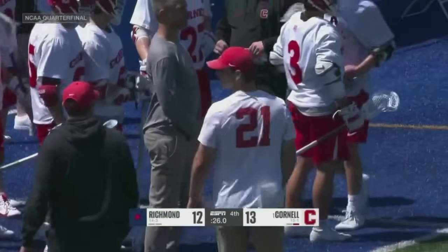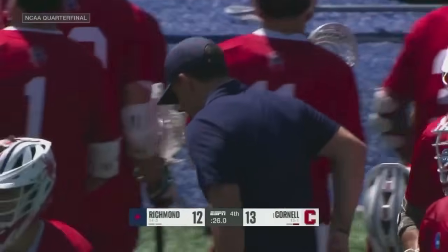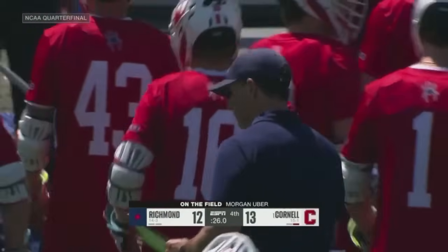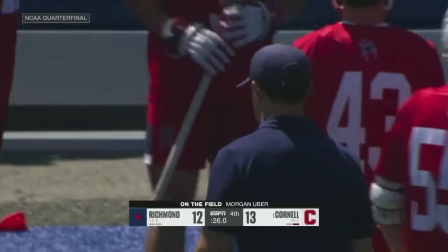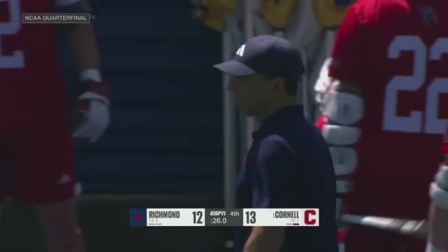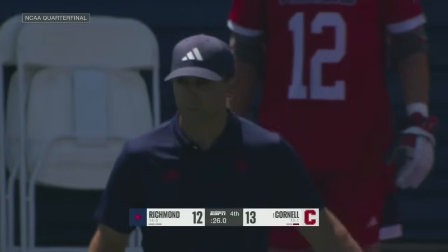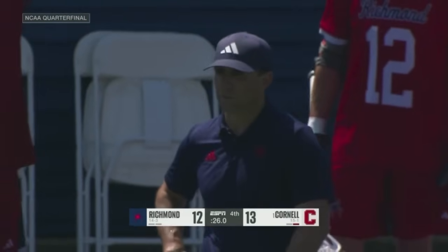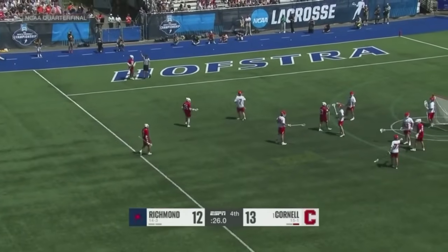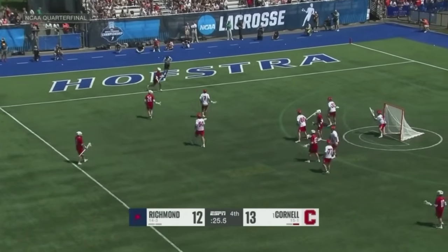Morgan, what's going on? Well, Dan Chamati just reminding his team in that last huddle, don't overthink it. We don't have time to. We rely on our fundamentals. Remember, that's our culture, and use that here in these last 26 seconds. And you can do that, Morgan, when you have 9 different goal scorers, not putting too much pressure, but with only 26 seconds left, who is getting separation and winning a matchup? Right now, it's in Aiden O'Neill's stick.